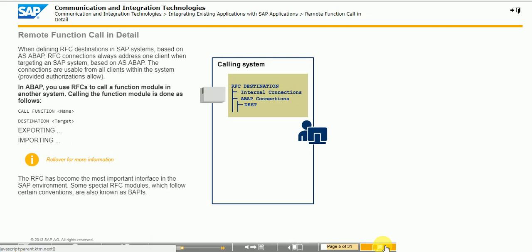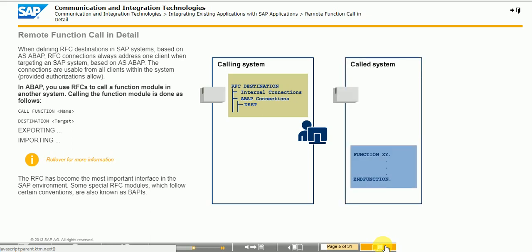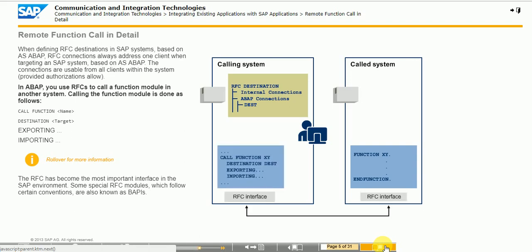Because you can specify a logon user for the destination in each RFC connection, you can also access clients in the target system several times, for example, with a different logon user each time. If you need a bidirectional RFC connection between two systems, that is, you need a system called to also execute RFC modules in the calling system, then you must set up an equivalent RFC connection in the system that is called. The function to be executed in the target system is named. The name of the target must refer to one of the RFC connections available.